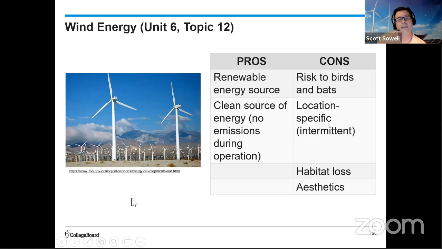Then we also have a con of habitat loss. Now, while the individual footprint of one wind turbine is rather small, the cumulative effect of a large wind farm would be a significant habitat loss. And then there's the aesthetics. Let's just imagine that I bought a house right here with the view of the mountains, and it's gorgeous and I really love it. And then in a couple years, someone built this wind farm in between my house and the view that I wanted. So that might lower my property value, or I just might not get as much aesthetic pleasure from looking at the mountains. So we kind of have that NIMBY effect, not in my backyard.